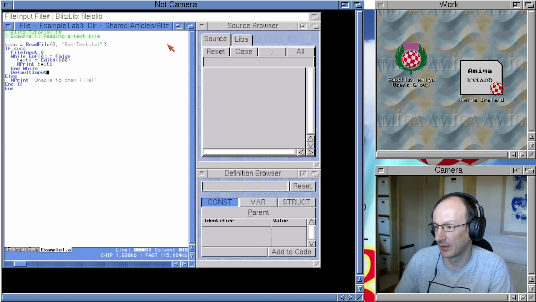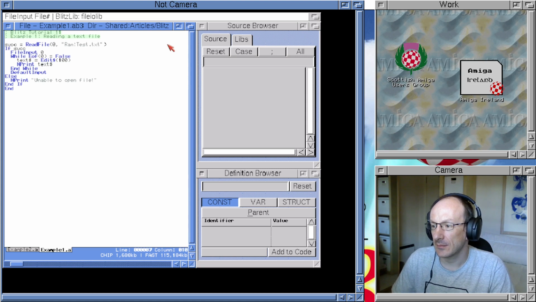So yes, that's it. You usually do that afterwards, because if you do an edit string and you don't have a file open, it will never receive any information, and your program will just hang there. It might even crash, because you don't have a file handle available, so it'll try to read nothing, and that's probably bad news.